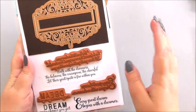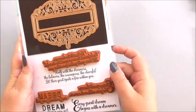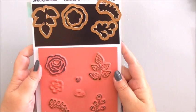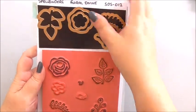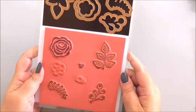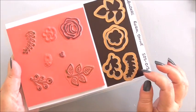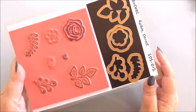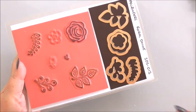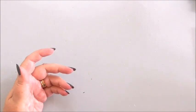So Beautiful Dreamer is a set of 2 dies with matching sentiments that will fit in the dies, and we're going to be using those. And then this is one of my new favourites. It doesn't look a great deal from how I've got it set out. It's called Floral Divine, and it's a set of dies and stamps, and it's just so pretty. And as we go along, I'll show you just how pretty this is. I'm sure this will feature in a few of our projects in the coming months because it's just really fun to use and easy, especially if you like the system of stamping and die cutting. Dramatic effects, and it's just really cool. So those are the Spellbinders items that we're going to be using.